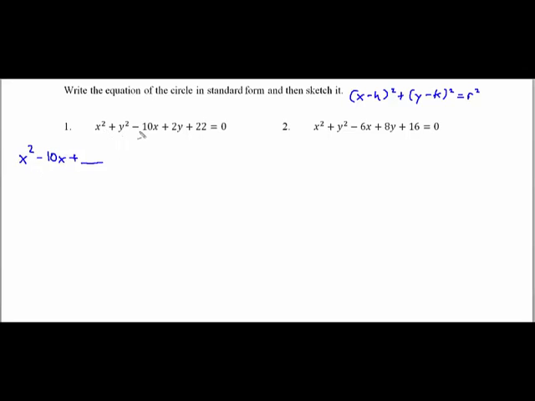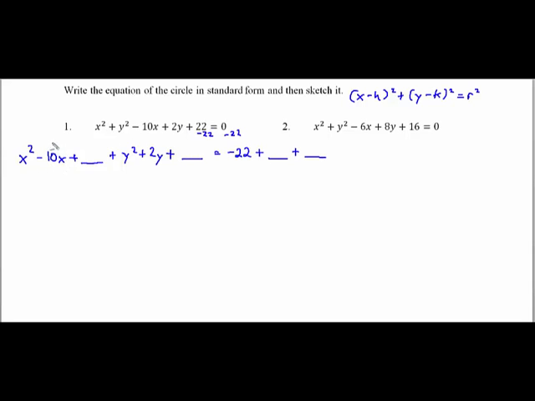Again, I'm taking these 5 terms over here and putting the x squared and the x term first. Then I'm going to put the y squared and the 2y term next and leave a spot like so. And then move the 22 to the other side using subtraction, so I've got negative 22 over here. I'm going to have 2 extra blanks. The reason I leave these 2 extra blanks is because I'm going to be completing the square for this first trinomial, and then for the second trinomial.